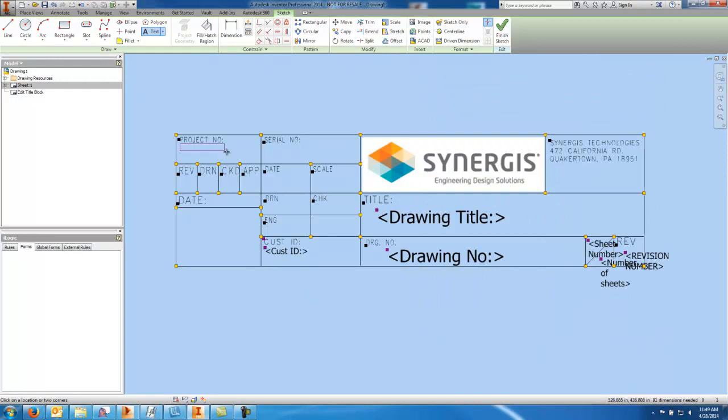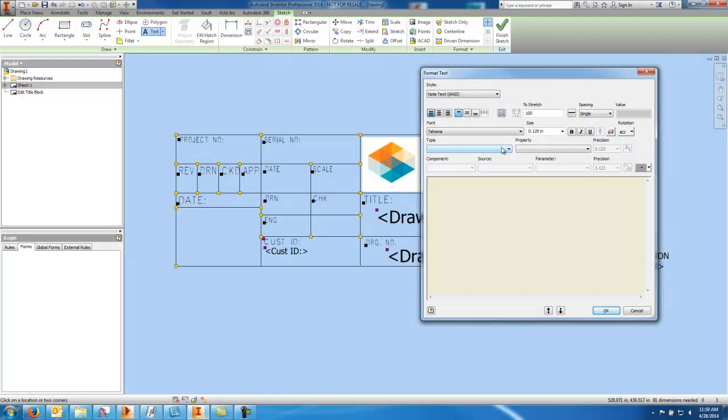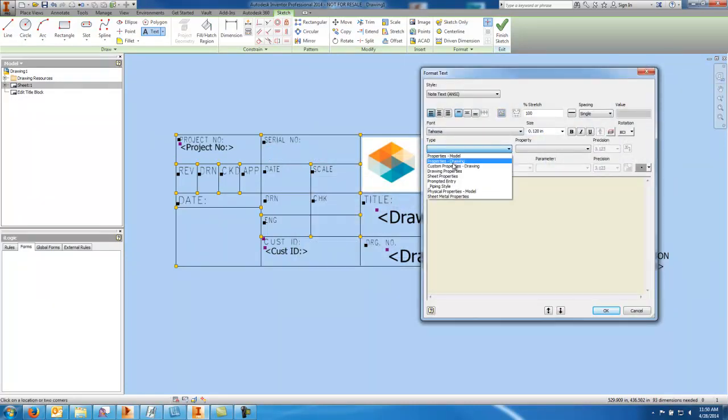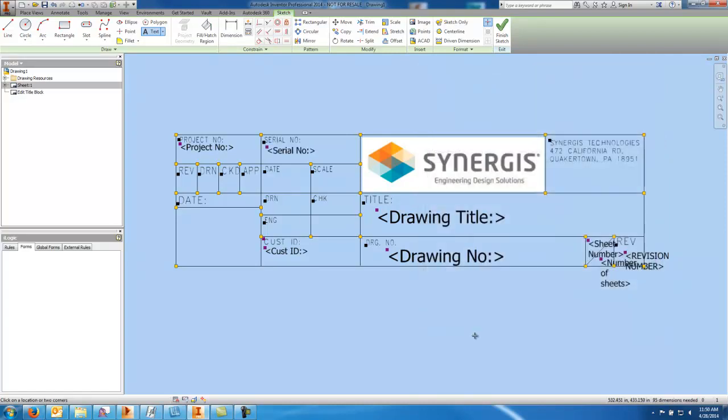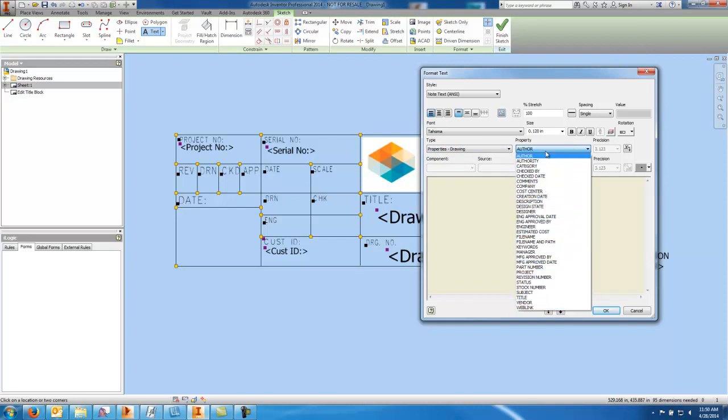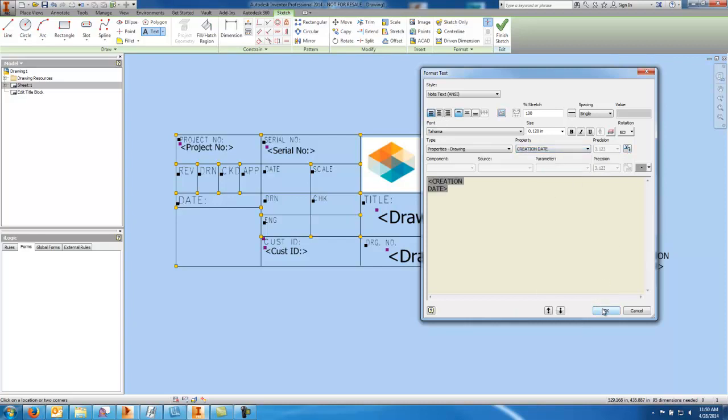So you'll see right away that this isn't a real difficult process. So I'll just go in and do custom properties again, and my project number, select serial number, and you can see that this process doesn't take real long. So now what I want to do is get into my system iProperties, and I'll start with date, and the system iProperties are going to just be under properties drawing. And you'll come under the properties and you'll see that most of your iProperties are already included in this single pull down. So I'll get, let's see, creation date, and just insert it.